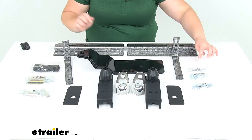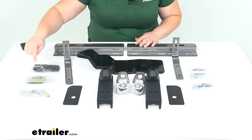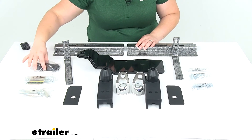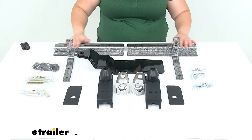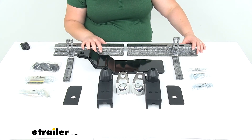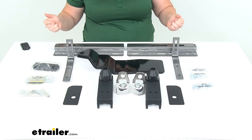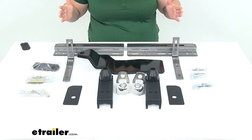We also get all the hardware. Each kit is labeled, so we'll have kit A, B, C, D, and E, and then also these spacers to get everything mounted up properly. This is going to be a very sturdy construction to hold your camper tightly inside your truck bed, so you don't have to worry about any side-to-side sway or any front-to-back movement.